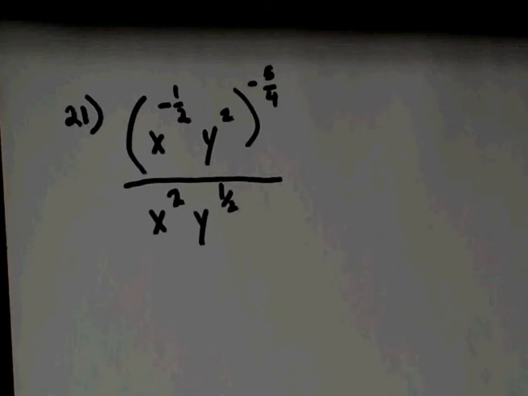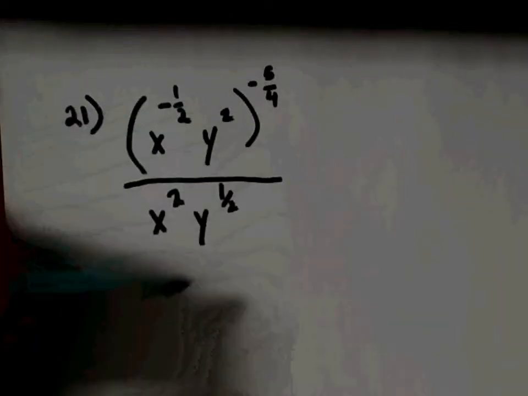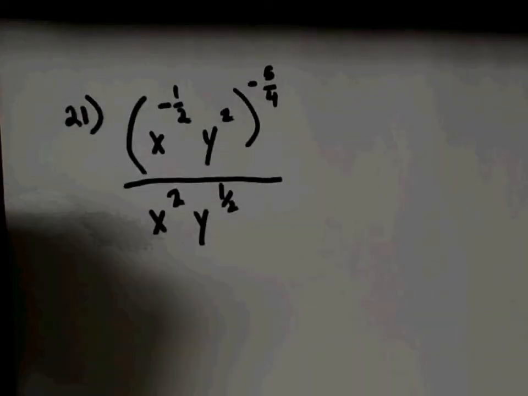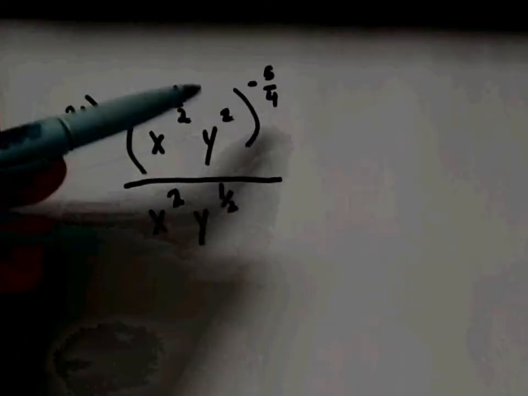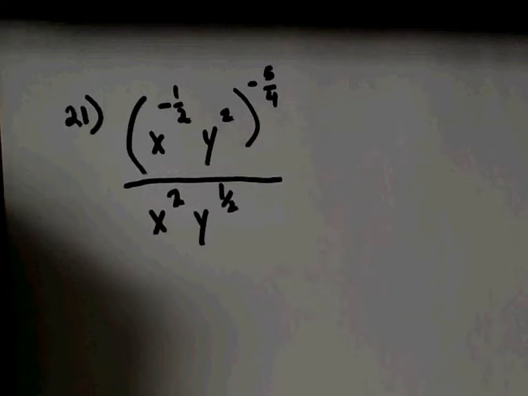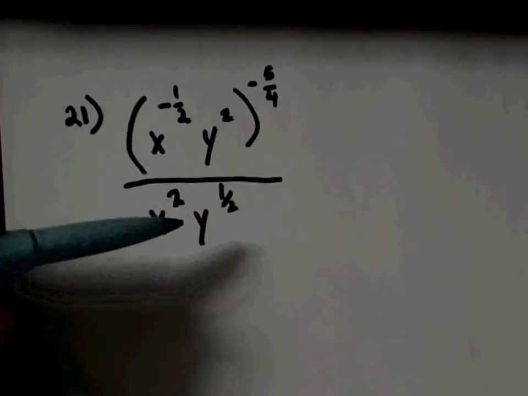So we got a lot of properties going on here. Can I go ahead and reduce the inside here on the bottom? Can I perform the quotient rule right now and bypass everything else? No, we got to do some order of operations. So in order of operations, what happens first? Parentheses. So I need to look to see if I can combine these.